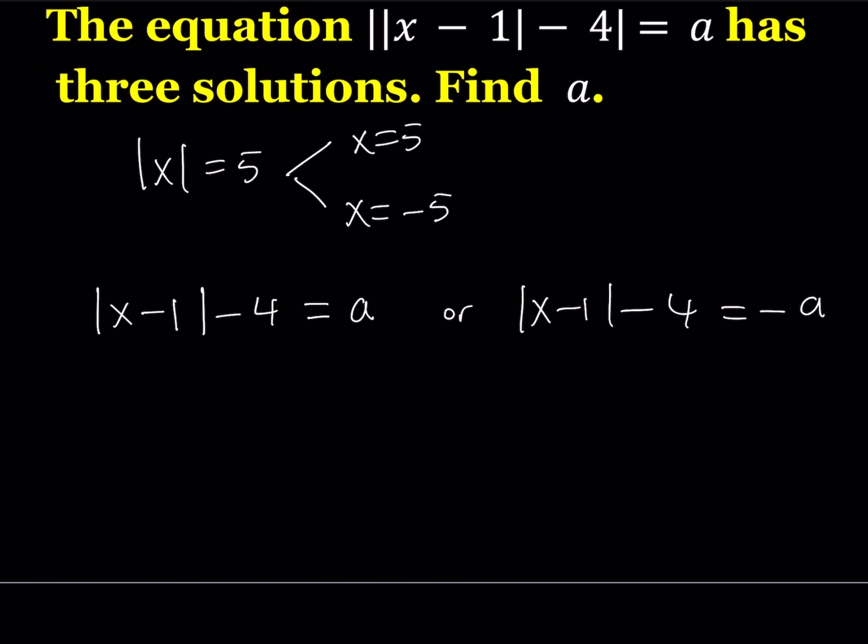I'd like to give you both perspectives because I think the graphical solution is also very interesting. And it also gives you more information about this equation in general. So let's add 4 to both sides. That's going to give me a plus 4. And this is going to give me 4 minus a. I was supposed to write 4 minus a. I got confused myself. So we get these two solutions.